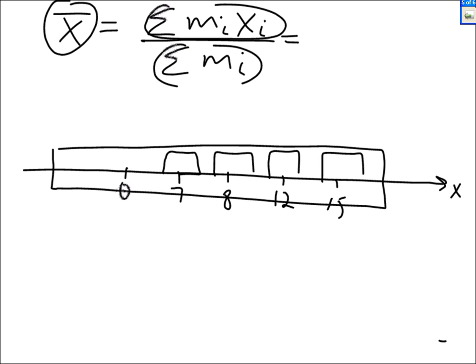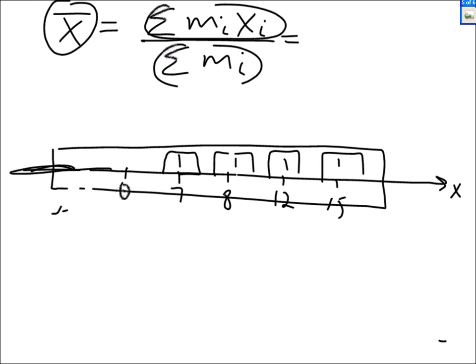Just the way it is. You need to put these boxes, and they all weigh the same. Now, the question is, how do you support this board? Where would you put the fulcrum? Of course, if you put it over here, it's going to topple over, because you have nothing to the left. You don't have anything out here. Where do you support it?